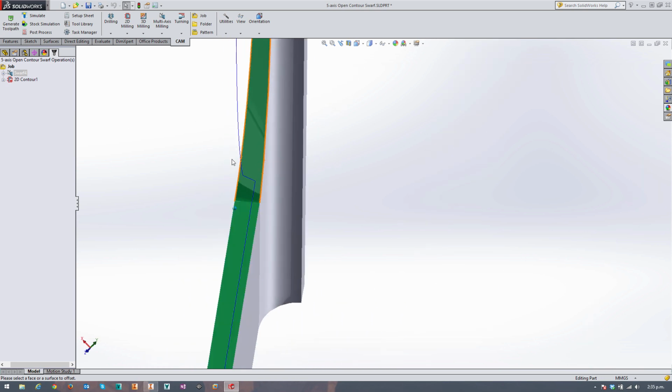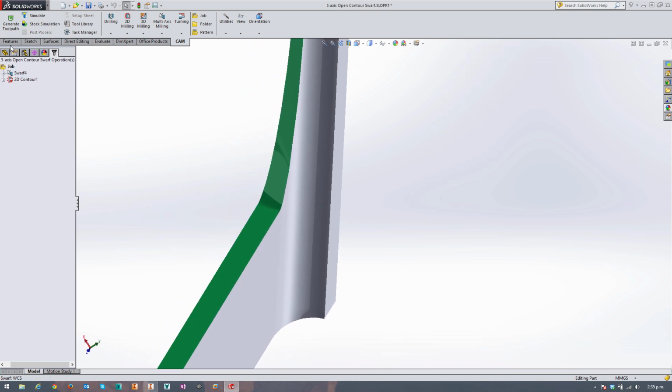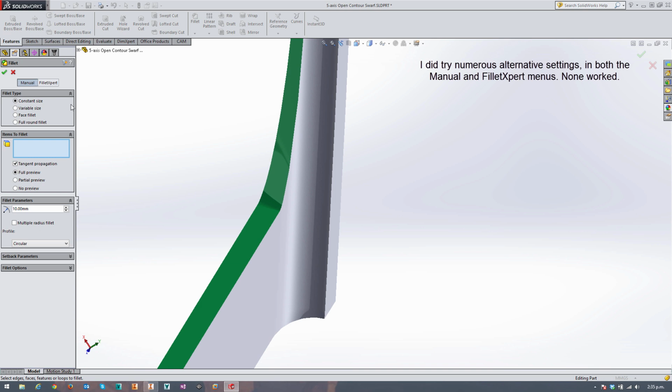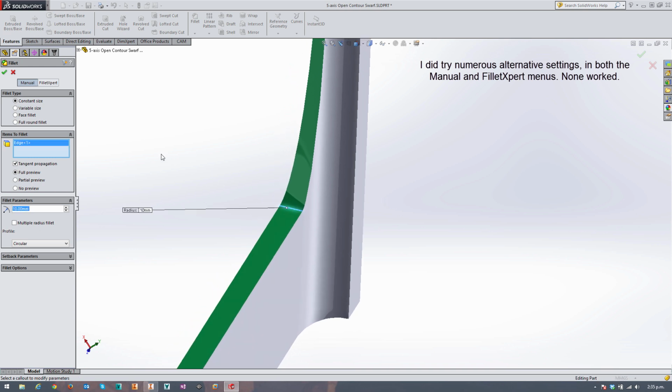So anyway, I thought I'd give it a go, using my newfound SolidWorks skills. Are you ready for this? It's pretty awesome. So I'm going to go for a constant size fillet. Select that edge. And 10 mil, it's not doing anything. So we'll try for 7 mil, nothing. 5 mil, well, it can do a 5 mil one. How about a 6 mil one now? Well, the tool diameter I'm using is 8 mil, so I'll use a 4 mil radius in here and see what happens.